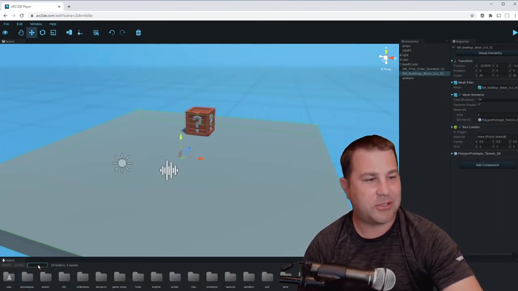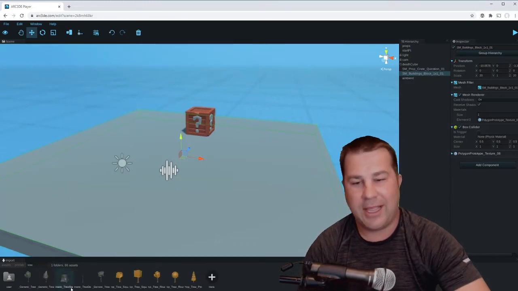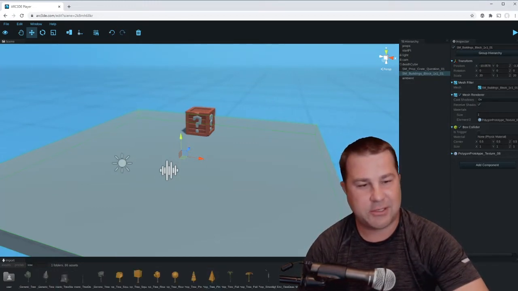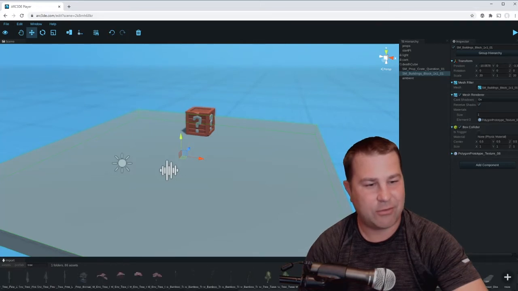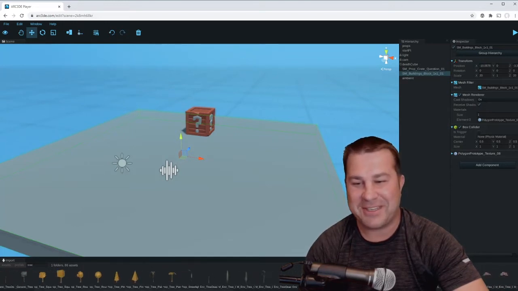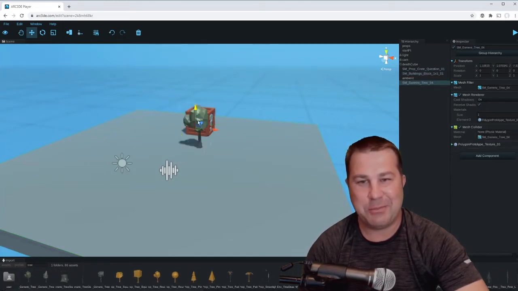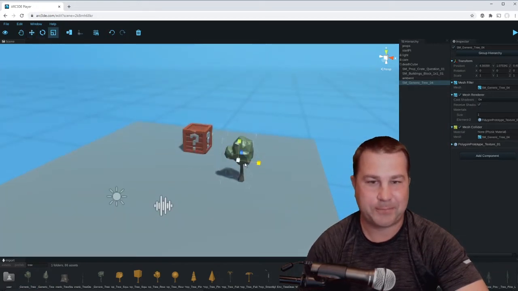We got this search input here where I will put in a tree, and up comes a bunch of trees. There's more. You can keep going to find a tree you like. There are a lot of trees here. We'll just go with the first one here. Just click it, import into the scene, and there we go. We have a tree in our scene.